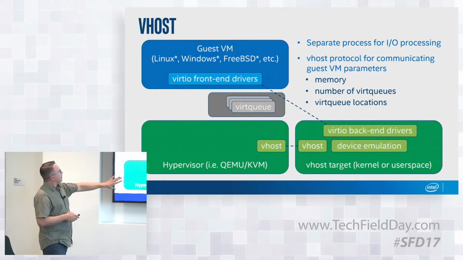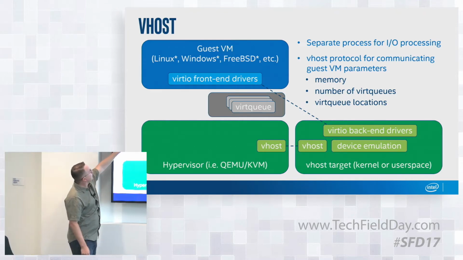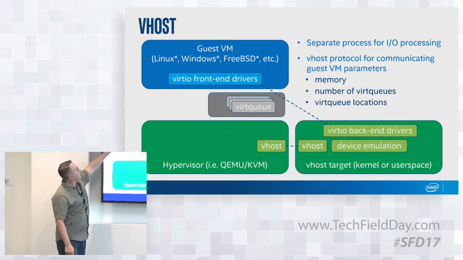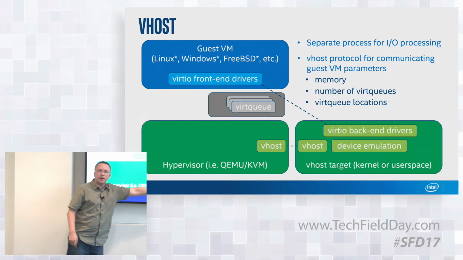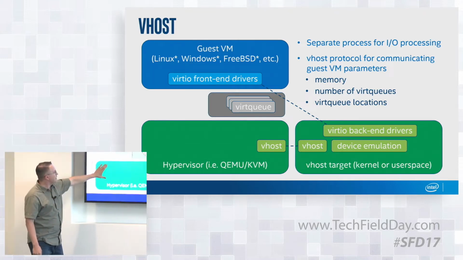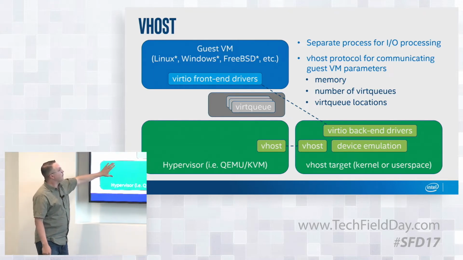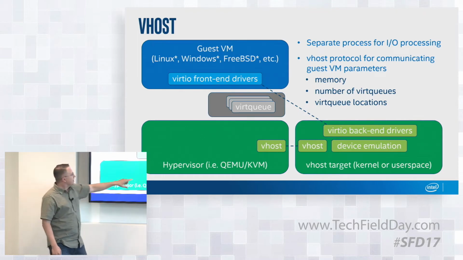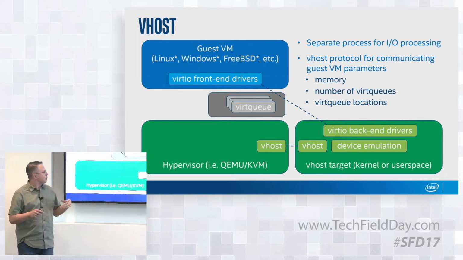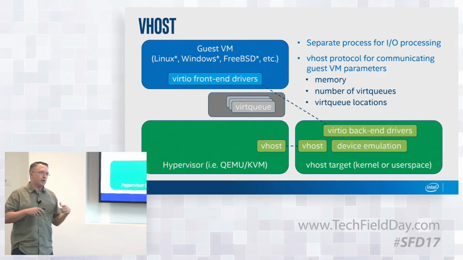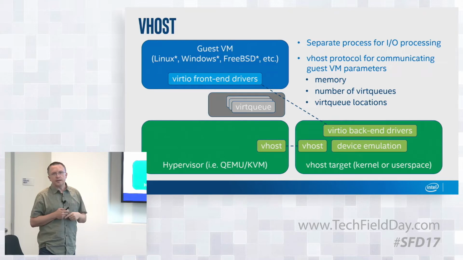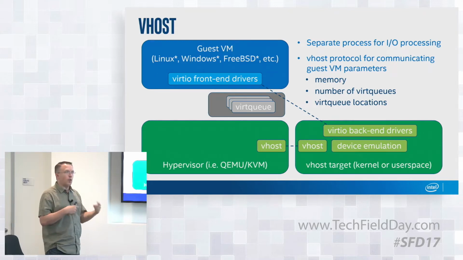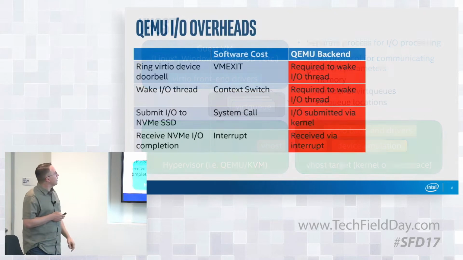And the other nice thing about this is that as we have more and more guest VMs on the system, we can have one I/O process to handle all of them. Here, you've got this code running for every VM. So this gives us a lot of opportunities to consolidate, to handle many I/Os from many VMs at once, and we can get a lot better CPU efficiency through the polling method because we can poll many VMs on one CPU core.